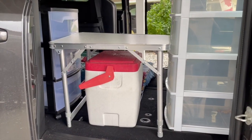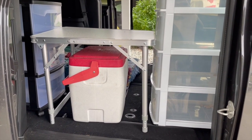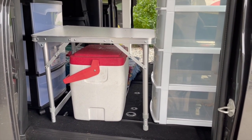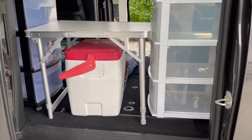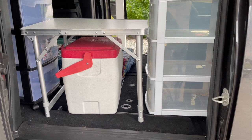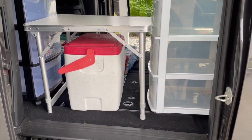This is the same table I had sitting over the toilet — just an alternative place for it, although not a very practical one because it keeps the drawers from opening. I think the ideal spot is going to be back over the toilet, since I only use that toilet once in a while and I can just move the table when I need to use it.